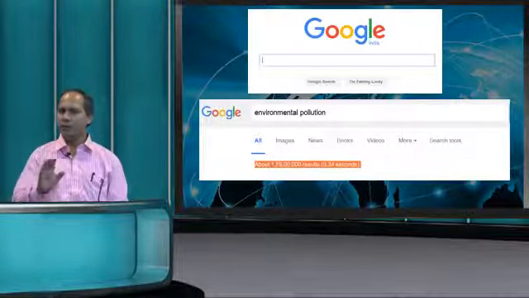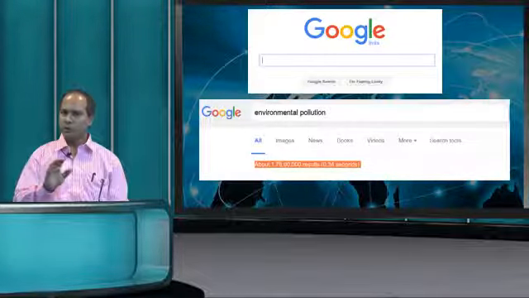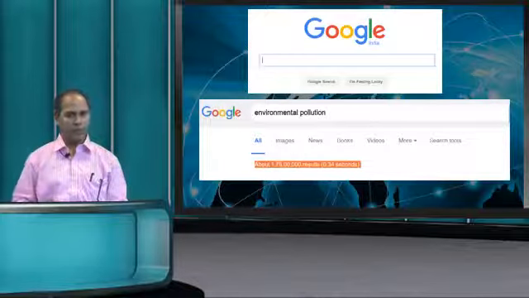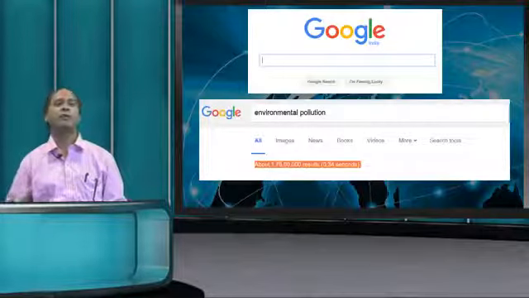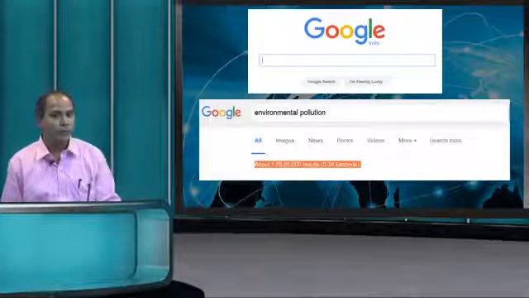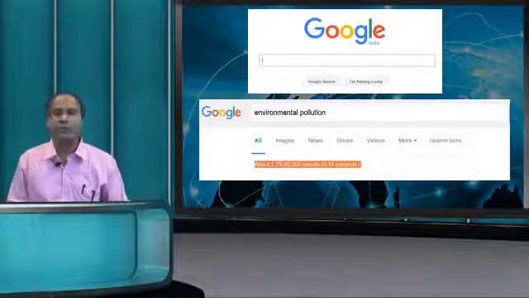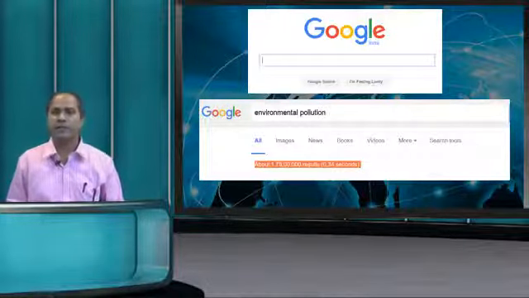That means Google represents results in sets. Each set normally contains 20 documents, and people normally do not go beyond set number 1 or 2. So this is a big limitation of search engines. It's not only the limitation of Google, it's a limitation of each and every web search engine.